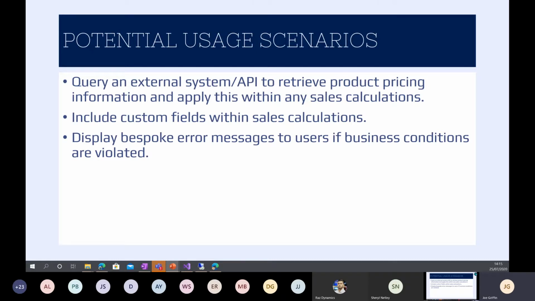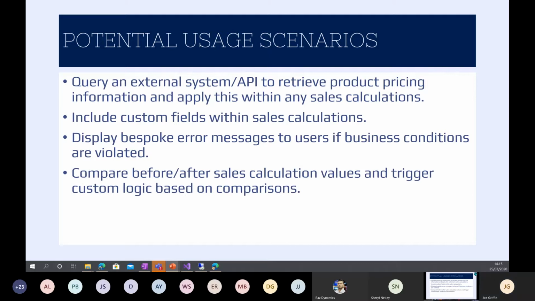So for example, if people are filling out the sales documents wrong, maybe they forgot to put in a particular field, maybe we're in a situation where a product is being potentially sold under cost and therefore we're going to lose out on the deal if it goes forward. With a custom pricing plugin, what we can do is have very tailorable, bespoke error messages that fire to the user to inform them that potentially a business condition has been violated.